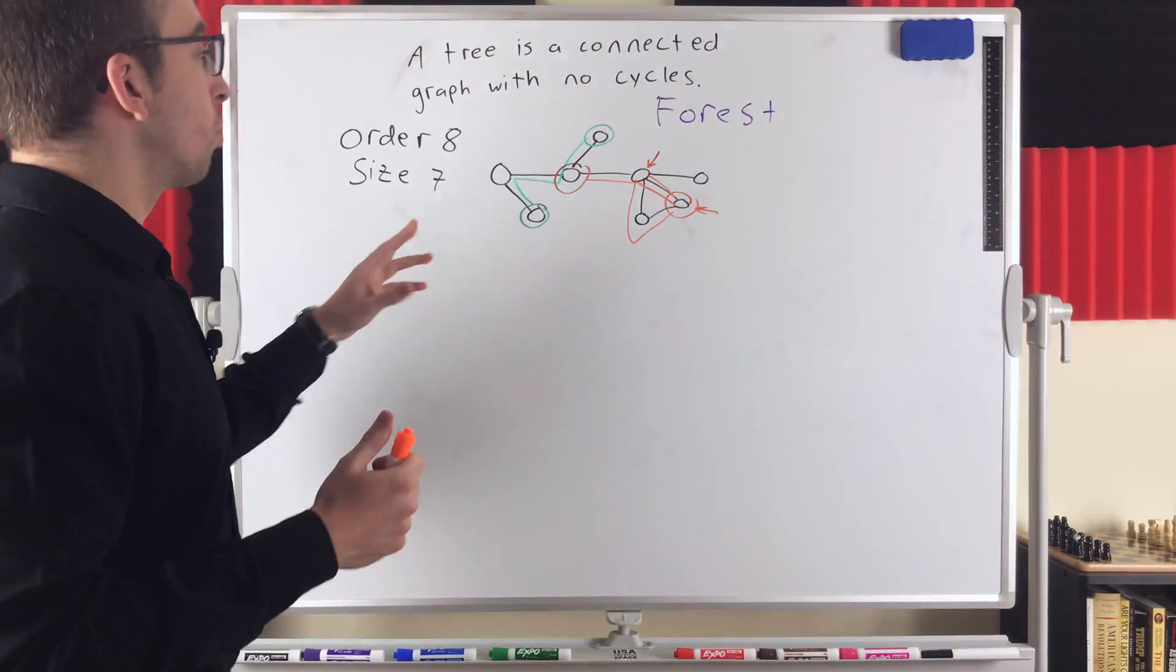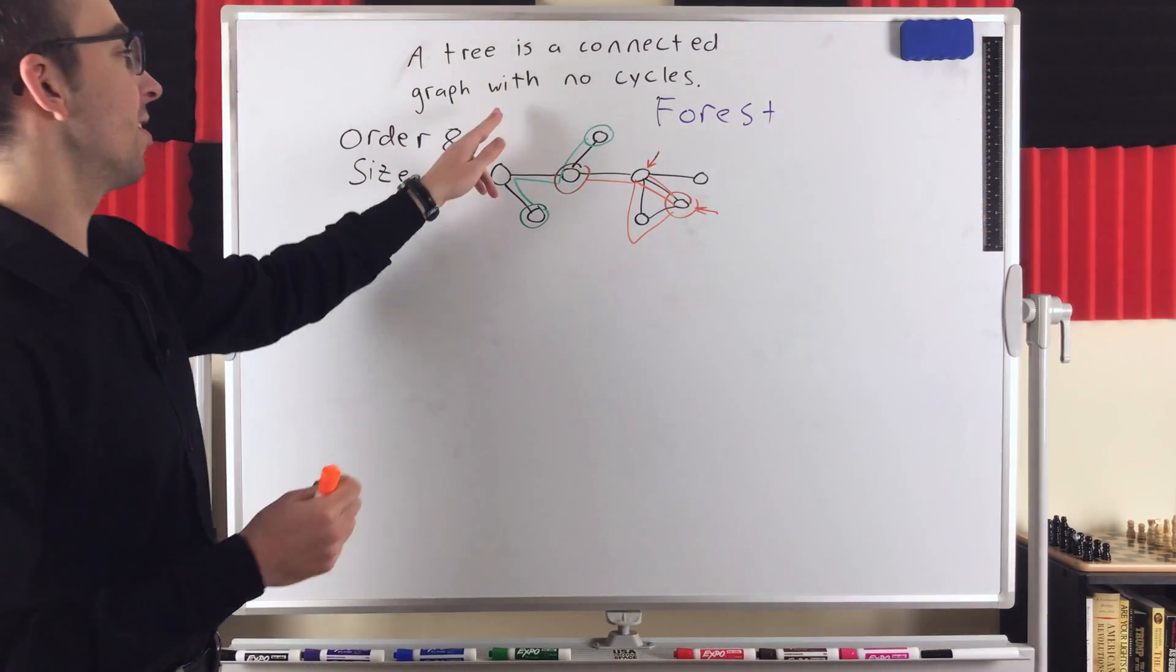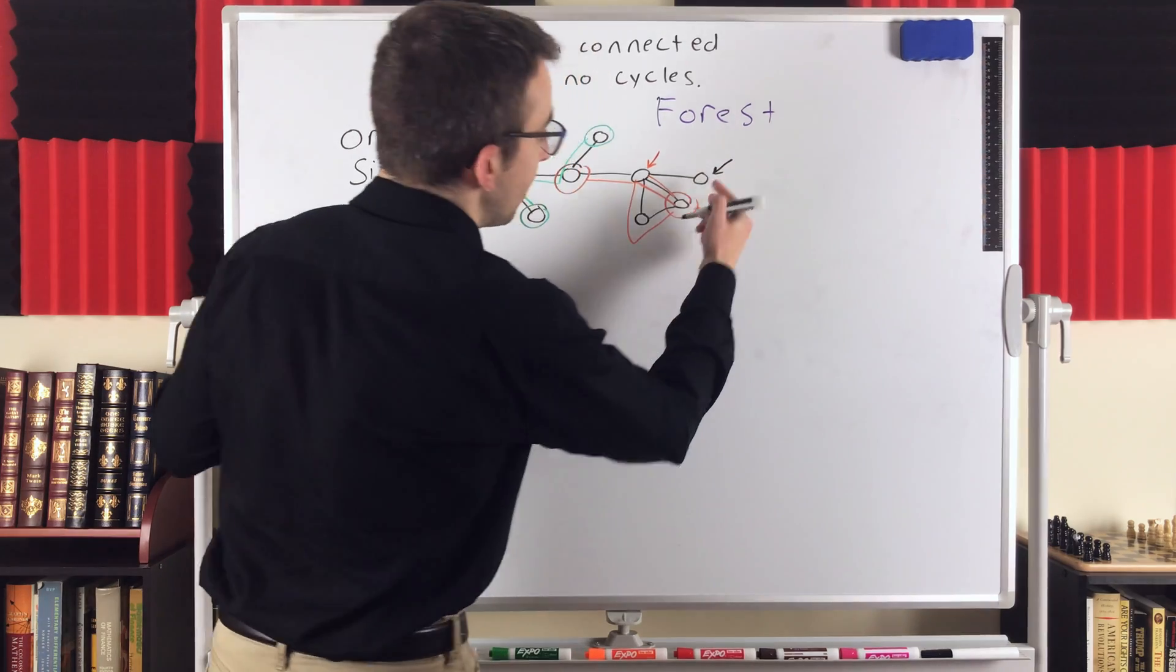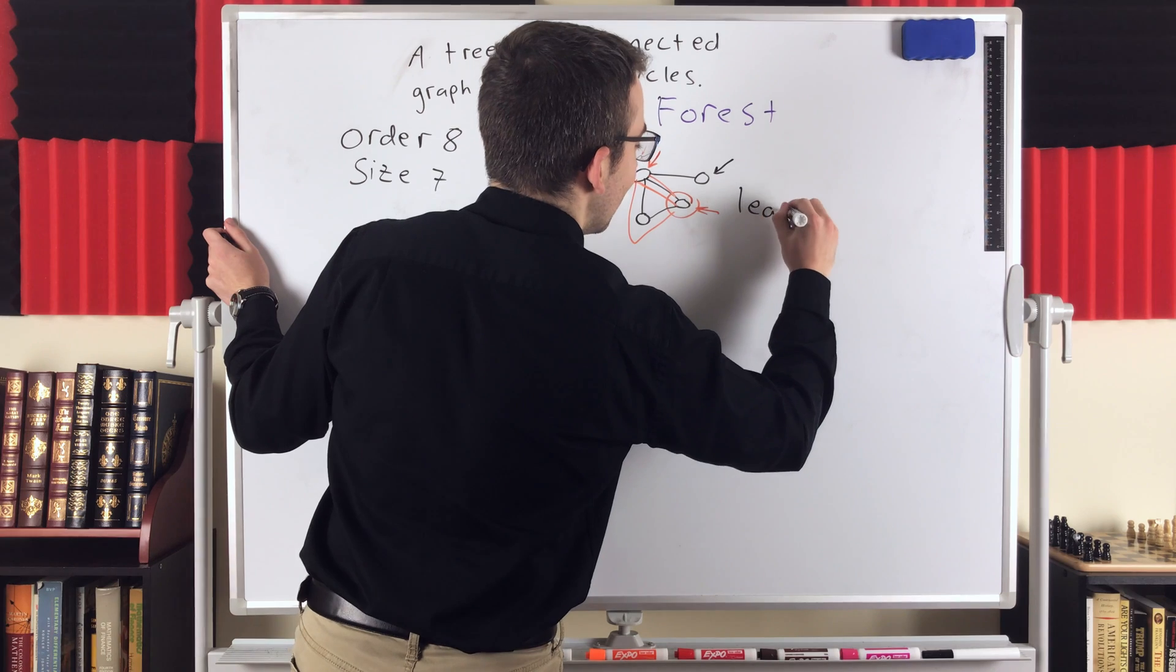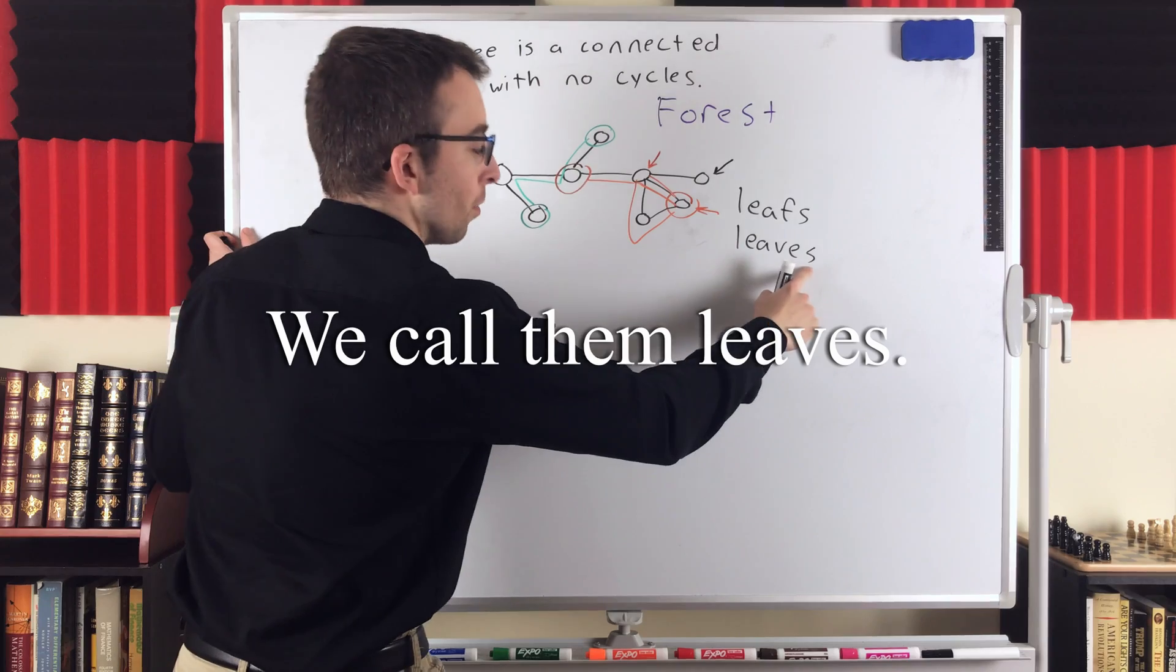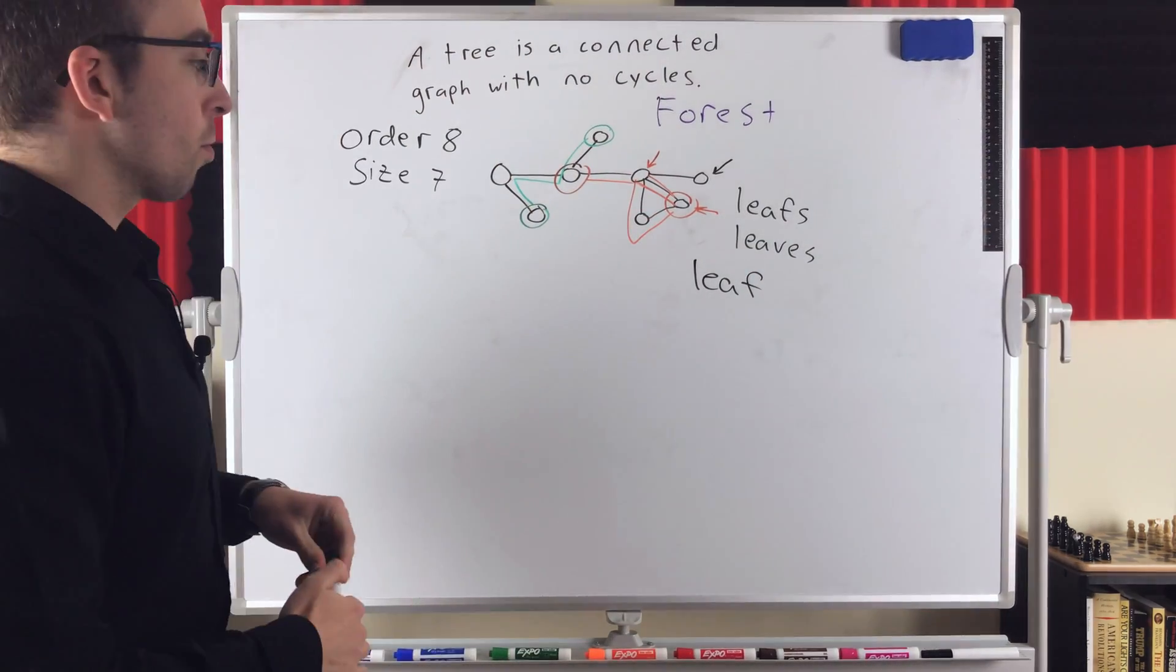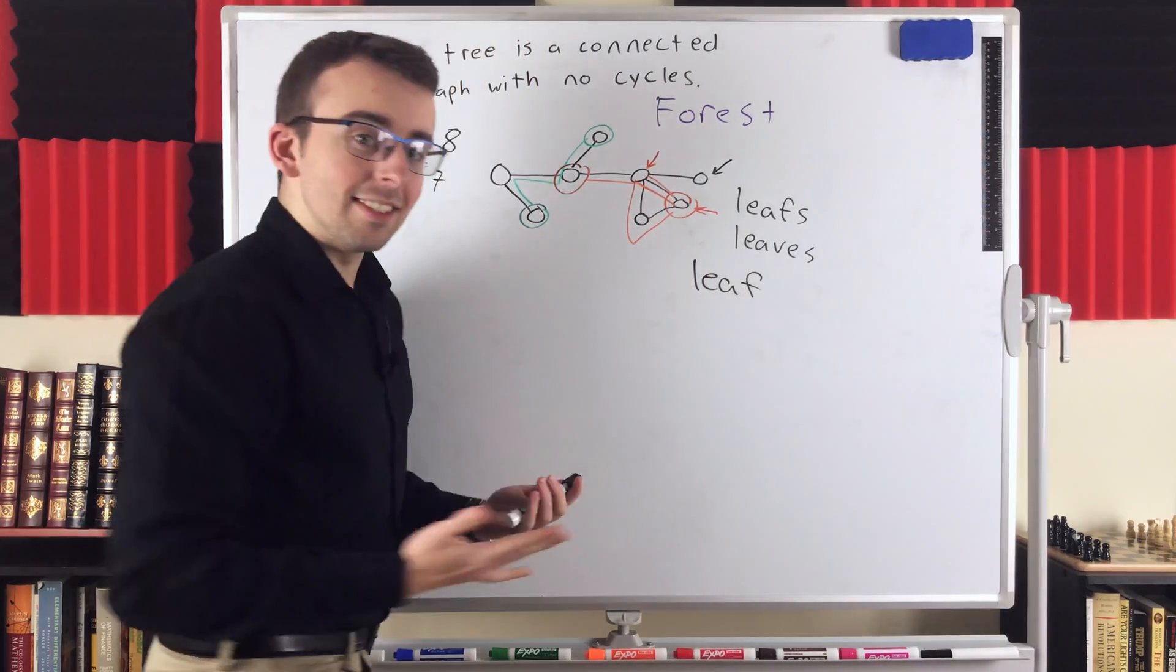Again, what I think is usually presented as the primary definition of a tree, before talking about equivalent definitions, that it's a connected graph with no cycles. Notice as well, we have in this graph, some vertices of degree one, these are sometimes called end vertices. But if we're talking about trees, we like to call them leaves, or do we call them leaves? I'm not sure if we use the normal plural form of leaf in graph theory as well. I've never really thought about that much. But if there's just one of them, we call it a leaf. A leaf in a tree is a vertex with degree one, which means there's only one edge that is incident to it.